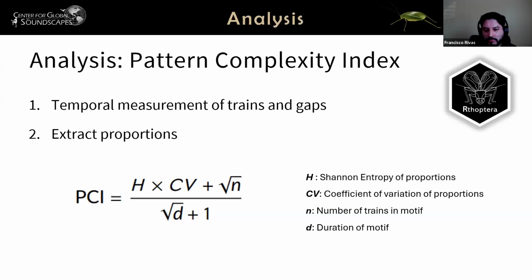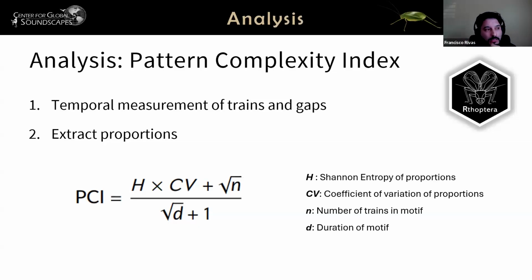So we opted for this behavior agnostic terminology, in which a peak is the smallest unit, which represents most of the time the sound produced by one tooth of the stridulatory file against the scraper.